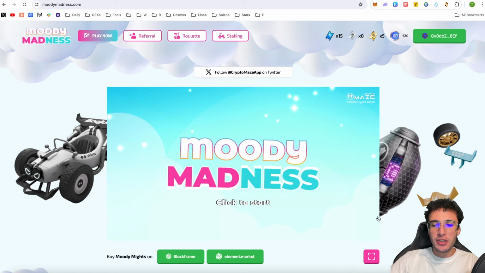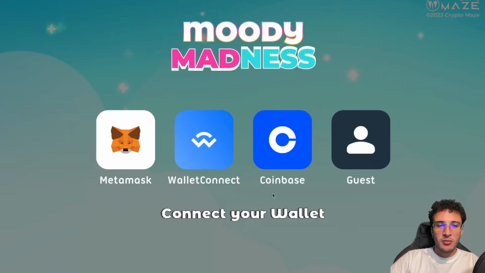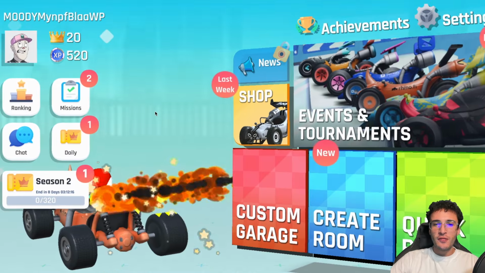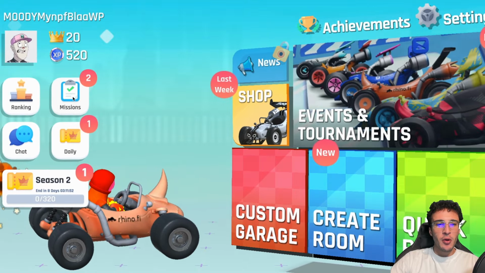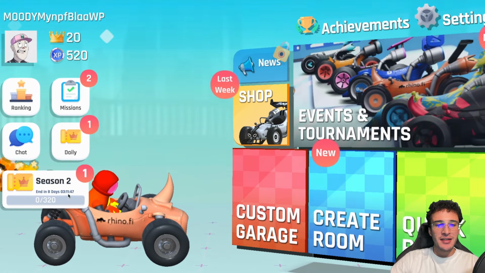So what we're going to do is maximize the screen, enter full screen, and click start. Once we're here, we have to connect MetaMask once again to sign the signature. I've just turned off the music, however, there will be music when you play this game. As you can see, my friends, I've got 520 XP, 20 crowns, we've got missions, ranking, chat, and daily, and we've got Season 2, which ends in 8 days.